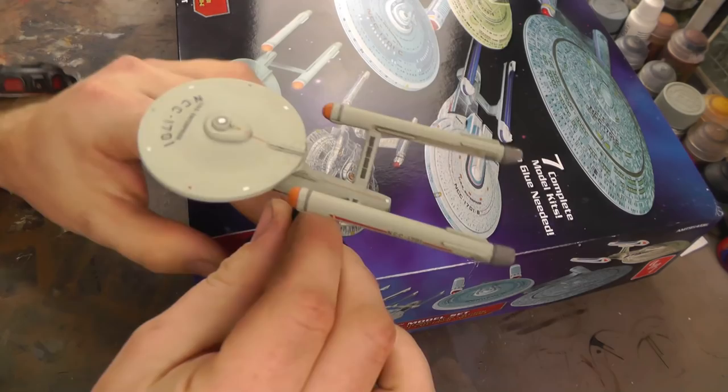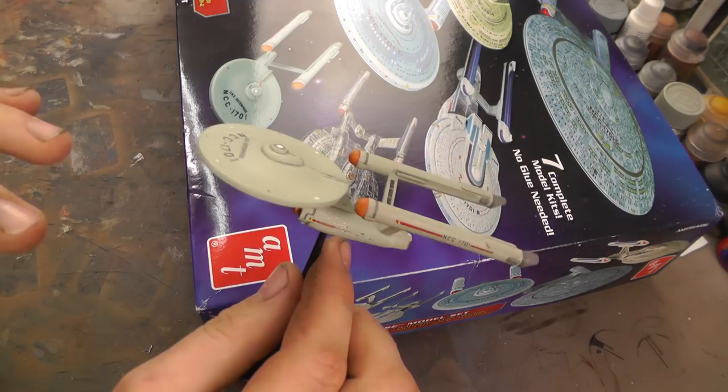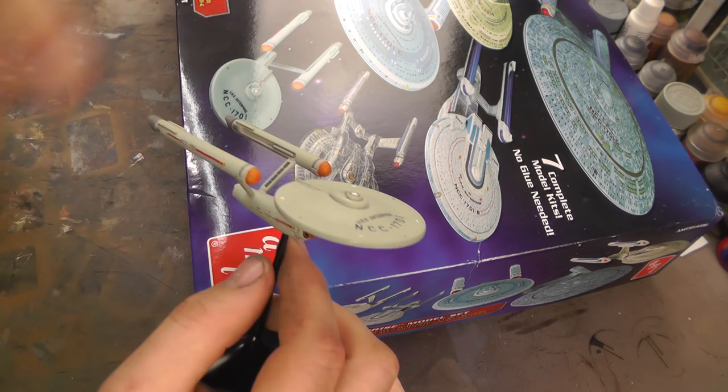I have already built one. Hopefully, as we can see, it's a nice simple one to start with. If you do get this kit, the original Enterprise, out of all of them, doesn't have that many decals on there, so you can get used to the decaling process of trying to wrap it around and all this kind of stuff.